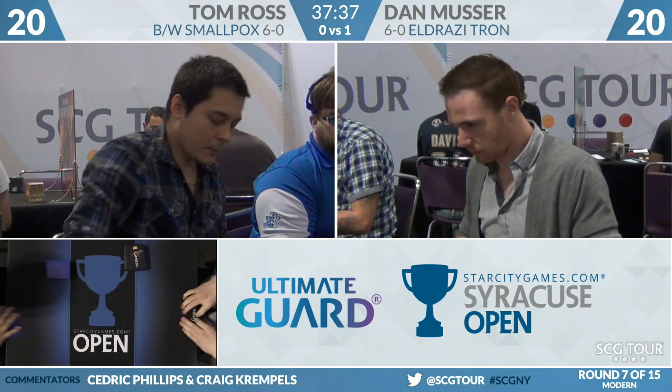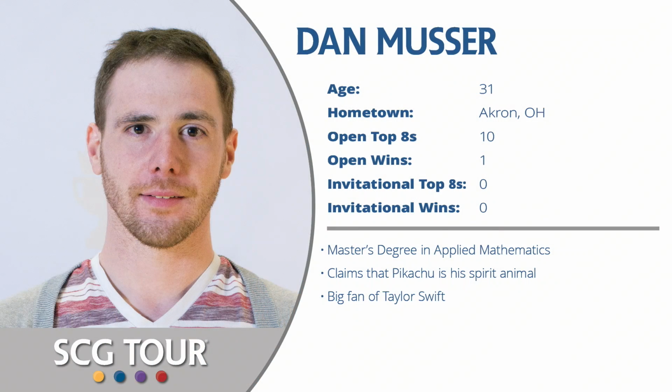Dan Musser is going to be on the draw here. We're going to learn a little bit more about the 31-year-old from Akron, Ohio, which is also where LeBron James is from. So Dan is also the chosen one. Yeah, they're basically the same person. 10 open top 8s, 1 win. Master's degree in applied mathematics, claims that Pikachu is a spirit animal, and is a big fan of Taylor Swift. But then again, aren't we all?